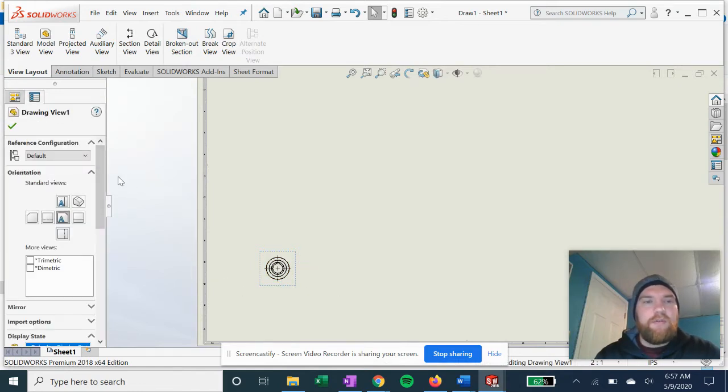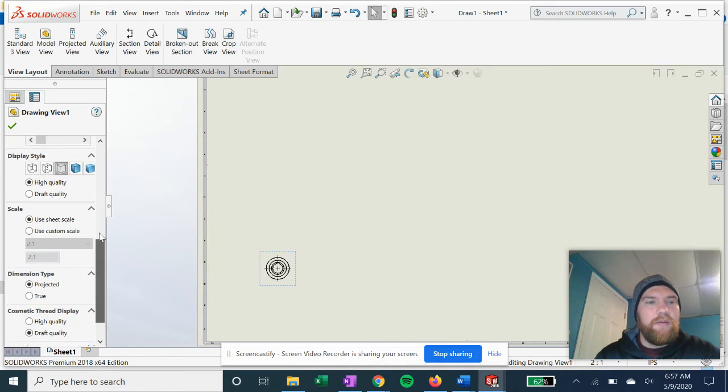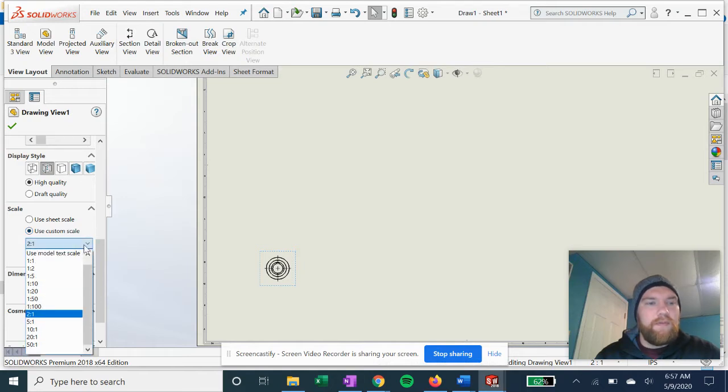Now if we click on the view, we can change some things around. We can change how we want to display it, and we can change how big we want to draw it on there.